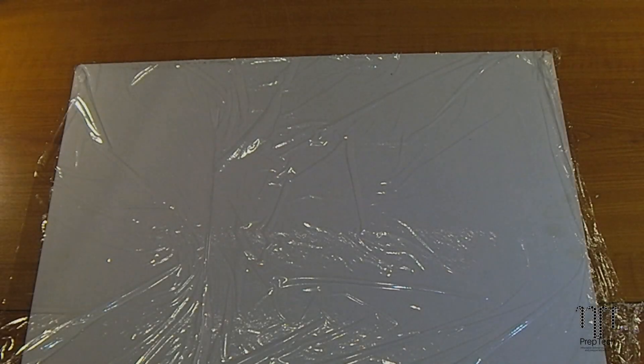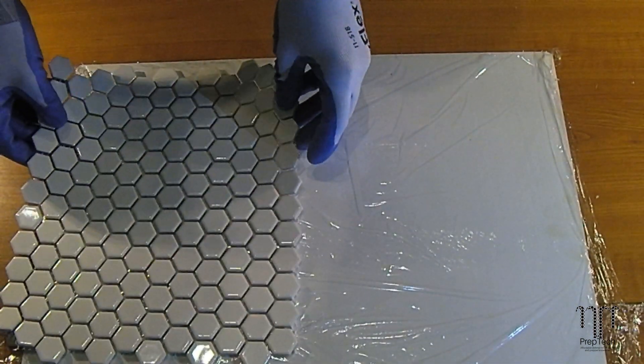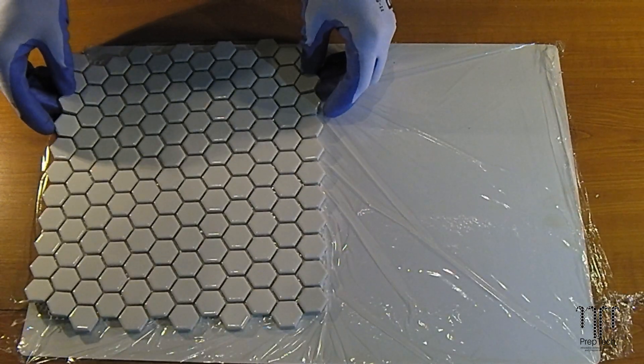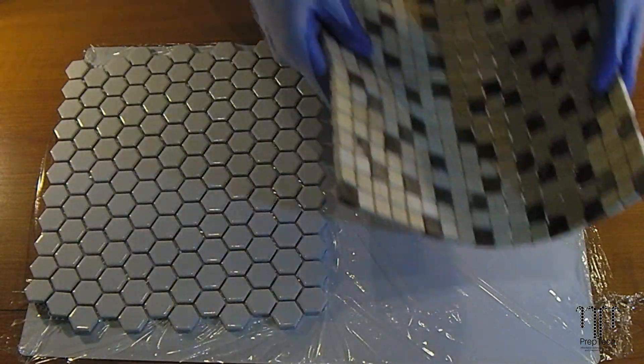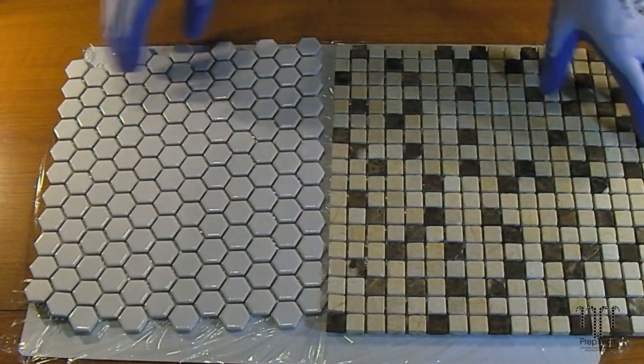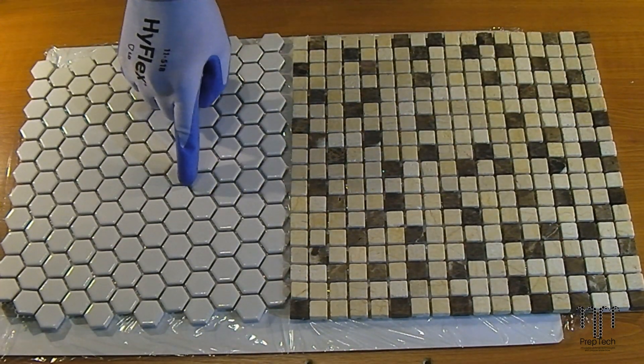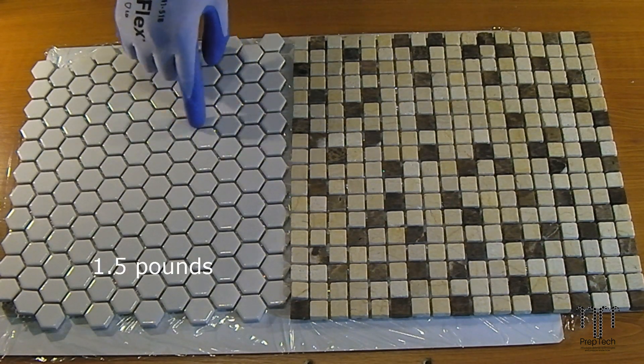Ok, so the first barricade the bullet will face are small mosaic tiles. The role of the hard ceramic is to deform and slow down the projectile. Usually it loses 40% of its kinetic energy when it hits the tile, resulting in a shattering of the mosaic. Actually, I bought two different types to test which one works better.